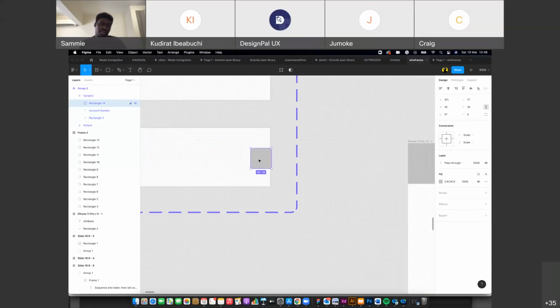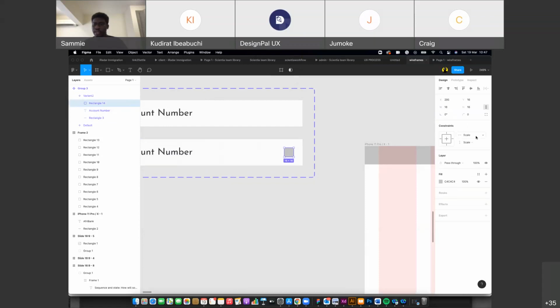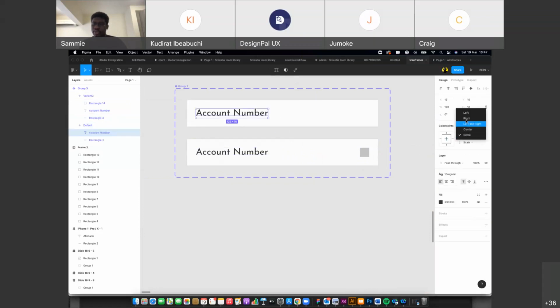In this case of password, it might just depict an eye to let you know when, yeah. So I like keeping spacing balanced. Also, I can adjust the scale. I want this to be on the right at all times. I want it to be on the center, same way with this. So I don't want it stretching. I want this to be at the center. No, I want this to be at the left when scaling from left to right. I want this to be at the center. Likewise, I want this to be at the left, and I want this to be at the center.